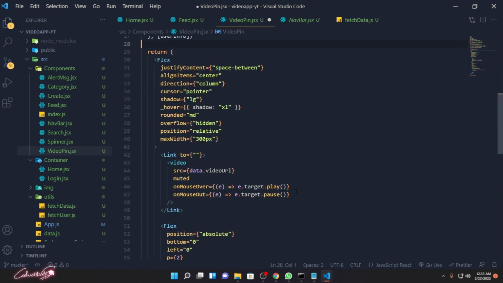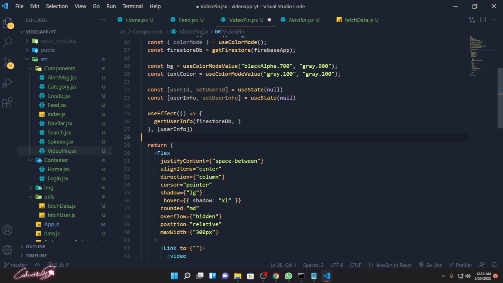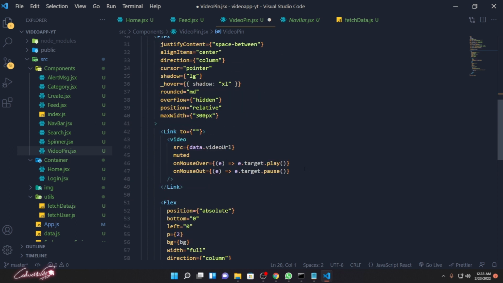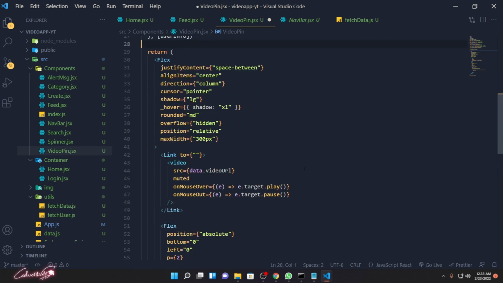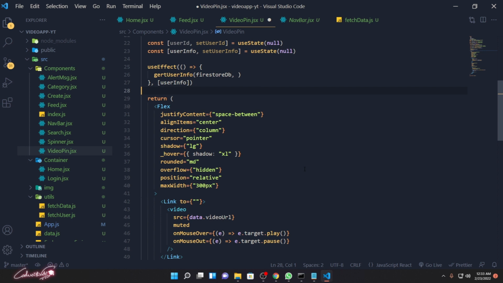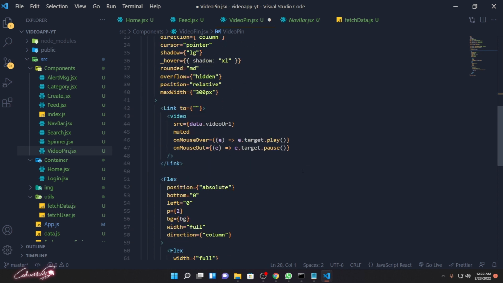If it's having the data ID, we need to set the data ID, right? Where can we set the data ID?